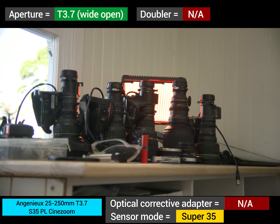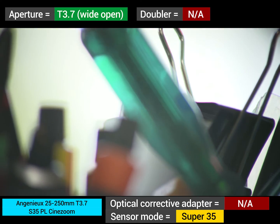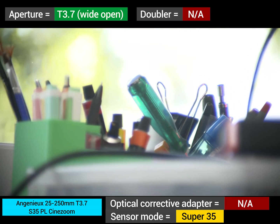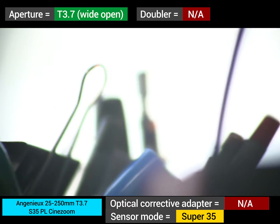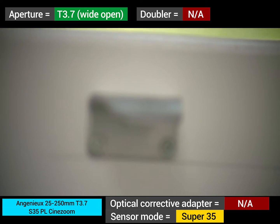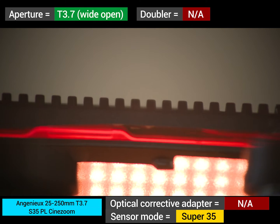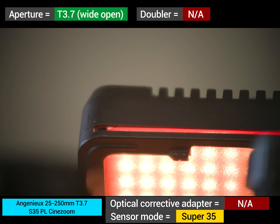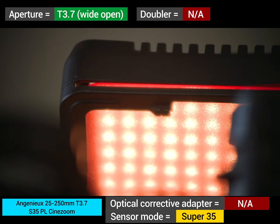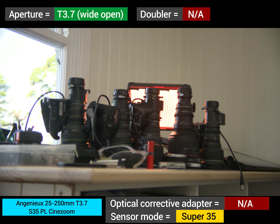And that's the full field of view there, so it's quite zoomed in from the get-go. And it has a very long minimum focus, so we can't even get that in true focus. None of that can get in focus because the minimum focus distance is quite far. So let's go for snowclose instead. Can't even get that. So that's wide open, T3.7. And 250. And that's 25 all wide.